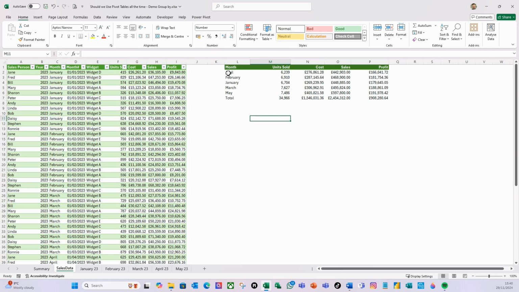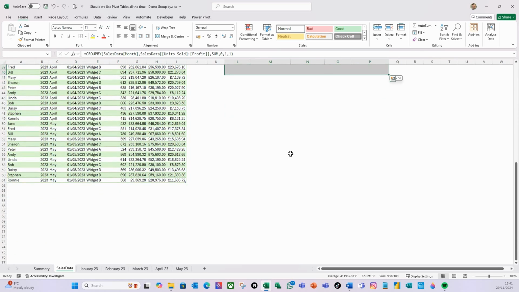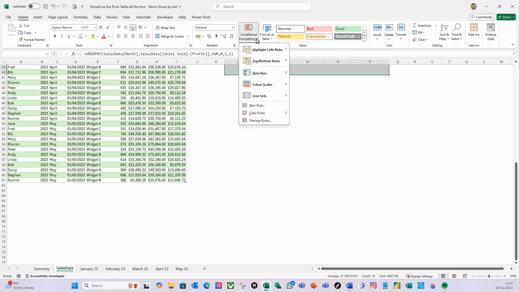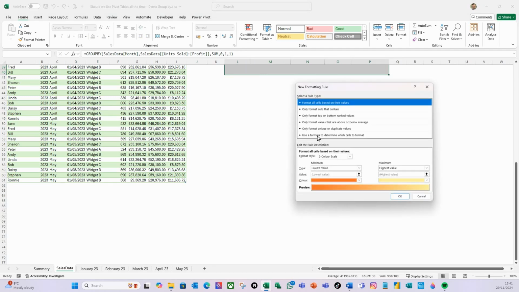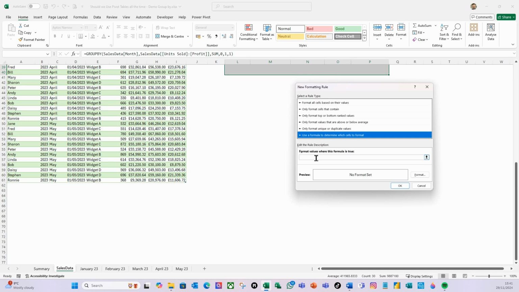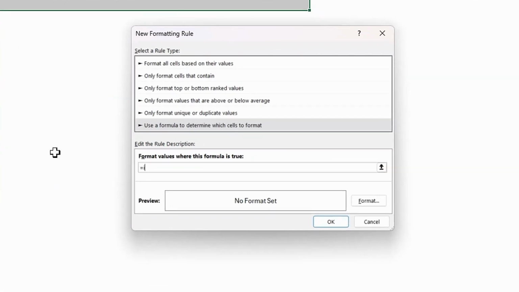Now again, I'd probably want to do some conditional formatting to get this totals line to be bold and italic. So again, all I'm going to do is, that is cell L2, remember that one. I'm going to highlight across to profit, and then, holding the shift button, do page down, just to allow for some growth in the table. I'm then going to do conditional formatting on the home ribbon. New rule, I'm going to use a formula to determine which cells to format. And I'm going to do equals if L2 equals total, and I need to put that in speech marks.